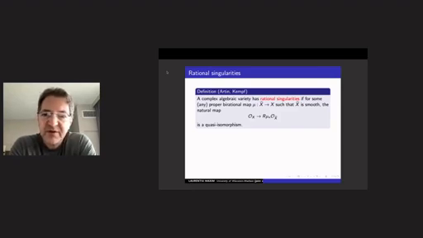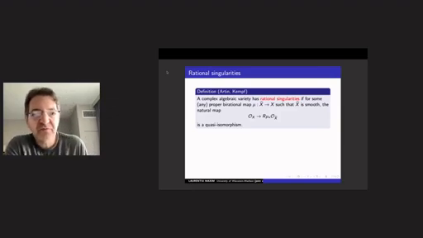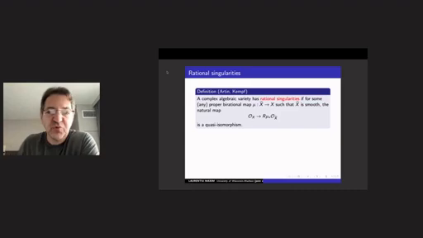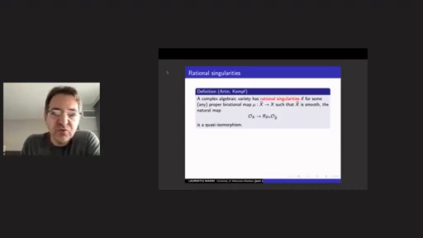So an algebraic variety has rational singularities if for any or some proper birational map to our variety, so for example, a resolution, well, the domain should be smooth. Then the push forward of the structure sheaf from the resolution to the variety you started with is a sheaf. In other words, it's just the structure sheaf on the base.